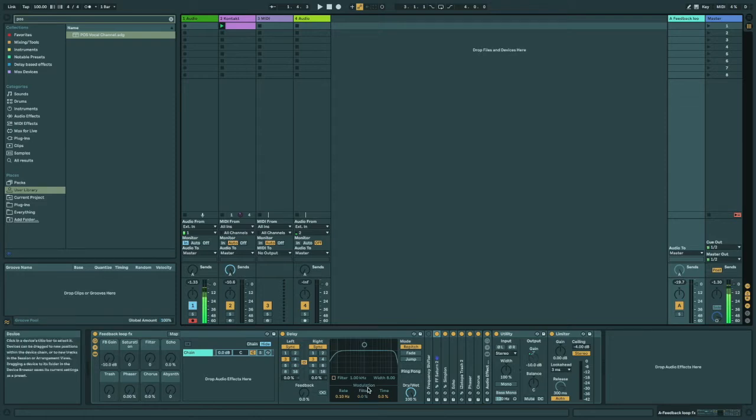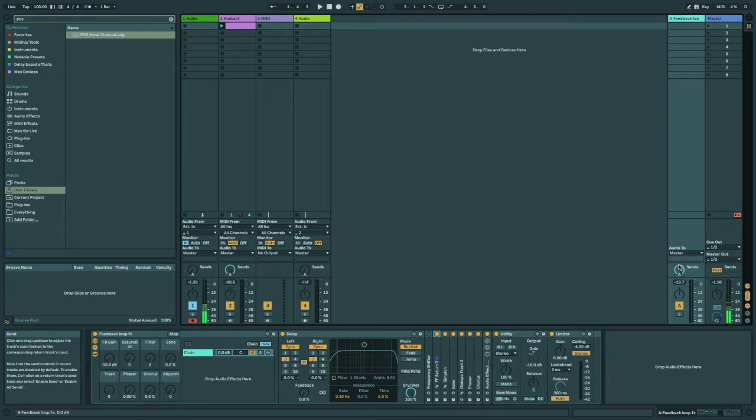Now, what is going to make this a feedback loop is what I'm about to modify right here. This is return track A, and as you can see, it has a send that sends to track A, meaning that it will send audio back into itself. I had to enable this first. It's default to being disabled because usually feedback loops are not something that people want to have. So when I enable it, this right here is now basically providing delay feedback. So it's serving the same purpose as this, except it's here.